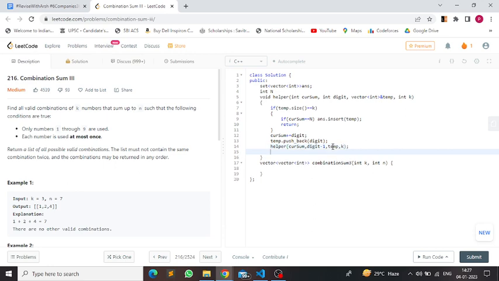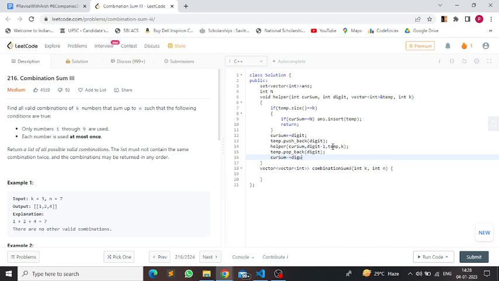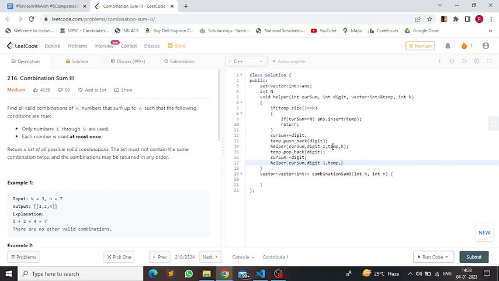After that, here I'll add the backtracking step, where I'll remove the current element and decrement my sum as well, and again call the helper function with the updated current sum.